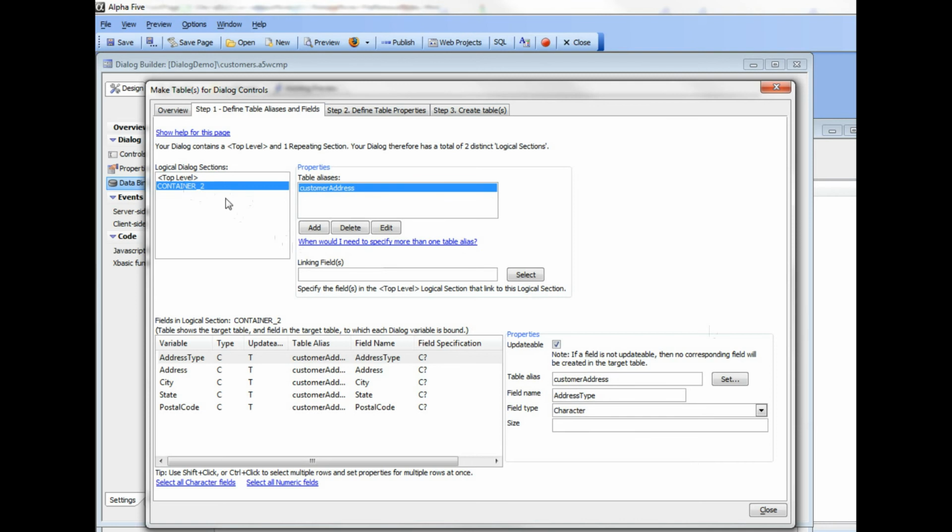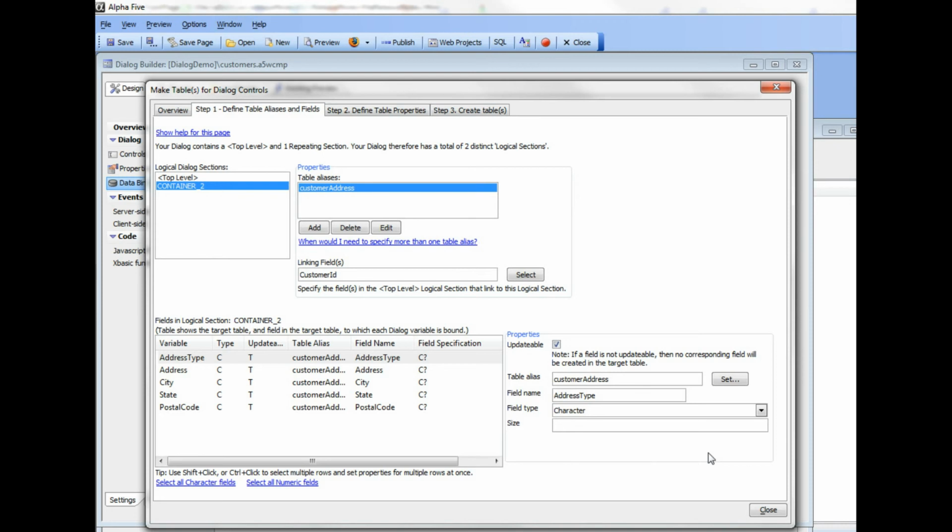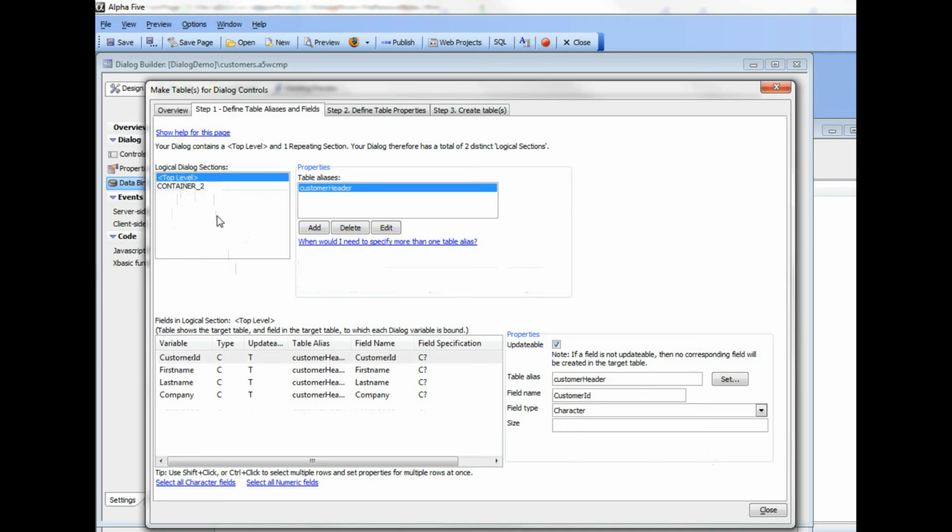Now let's specify how the customer address alias is linked. We're going to link it on the customer ID field over there. Now we need to specify, for each alias, the fields that need to be created. So let's select all these fields in one go and set these to say 40 characters.